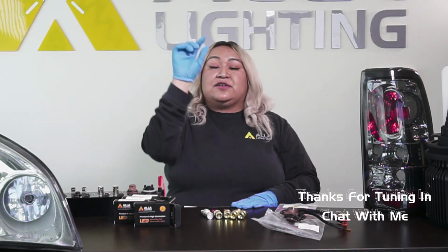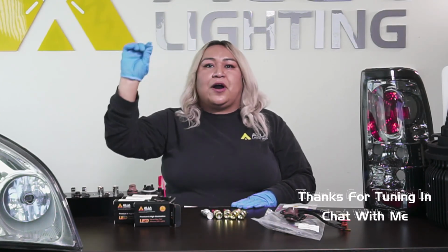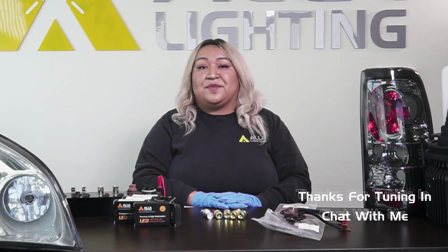Oh, any coupons or promotions for these bulbs in the carousel? Yes. In each listing, there should be a little section right after it says the price. You should see something that says coupon or save $10 or check coupon. Go ahead and click on those because you are able to save money on a lot of our products through Amazon. So is there anything else? Any more questions? I think that's it for now.